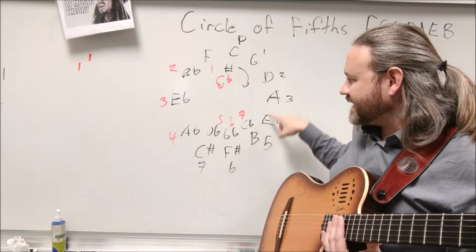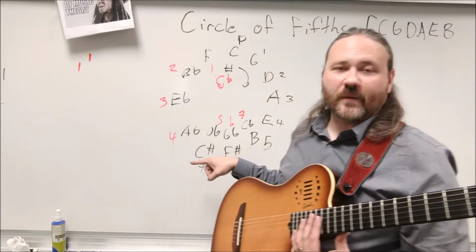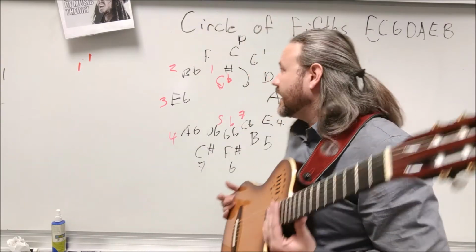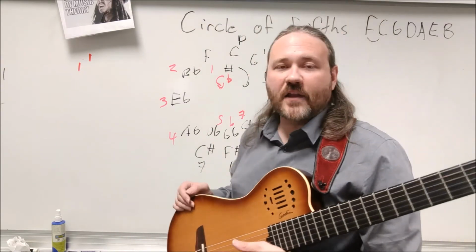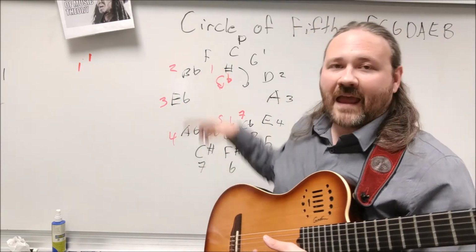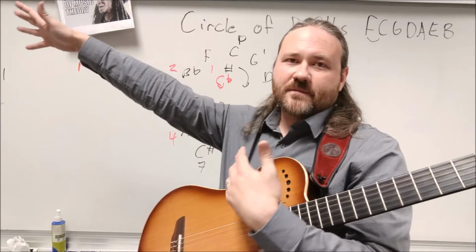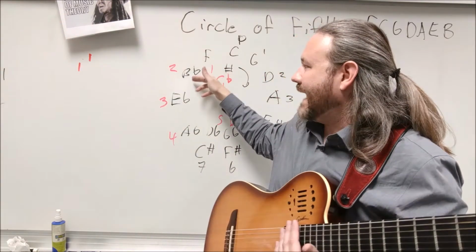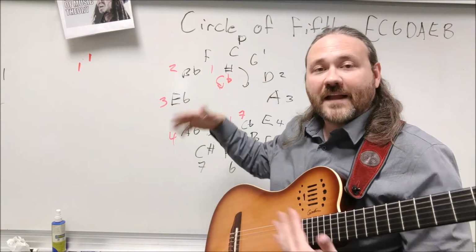And as you progress through this, you're getting further and further away from C, or whatever key you happen to start in. So if you happen to start in the key of E flat and you wanted to move away from E flat, you would go up to B flat and F to move away and add some tension, and then you could come back down to E flat to resolve some of that tension.